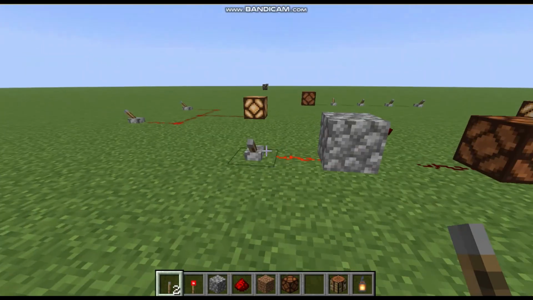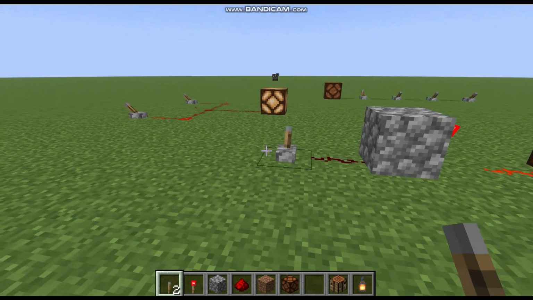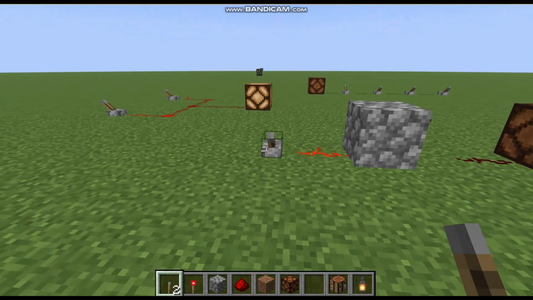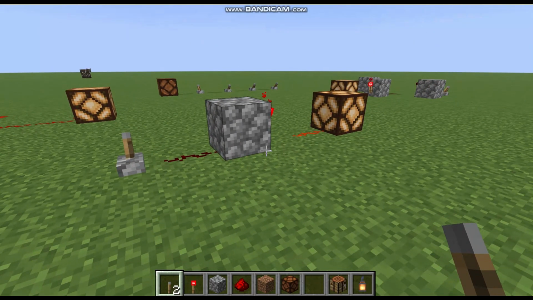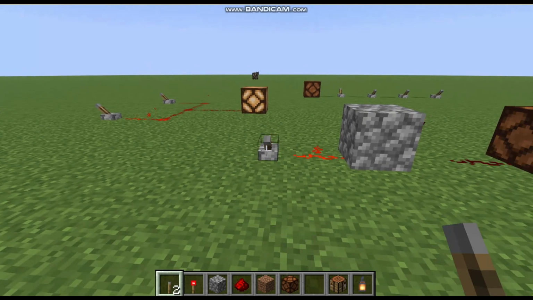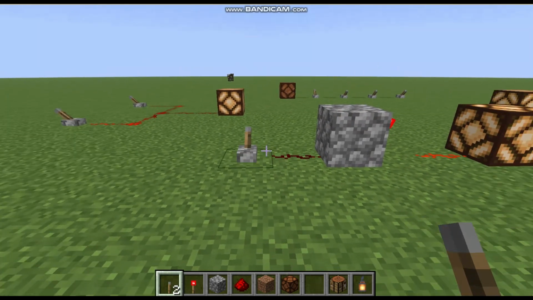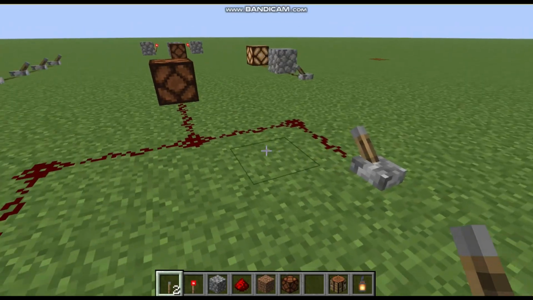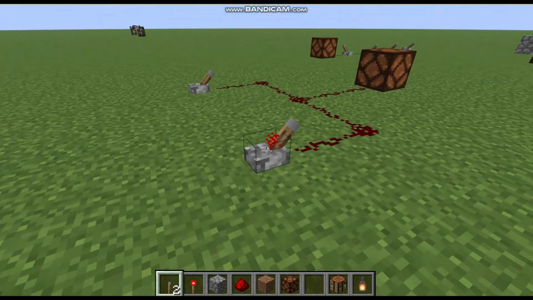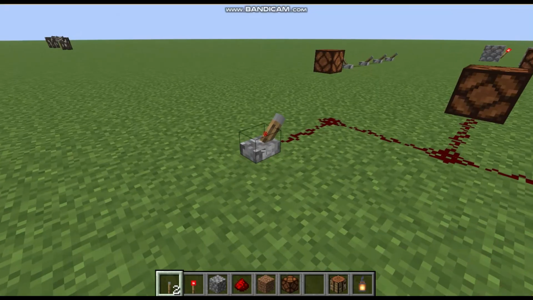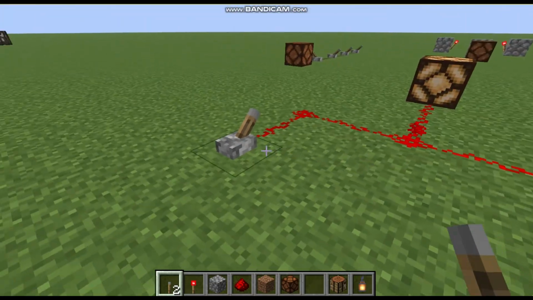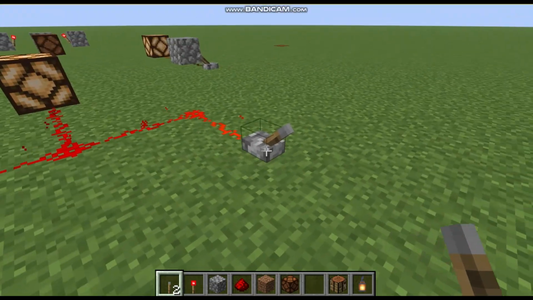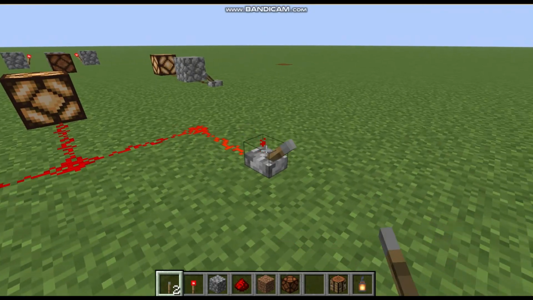For example, here you can see in this video the possibility of negation as a redstone circuit. We can interrupt the circuit between the lever and the output using one stone block in between, which you can see here. Besides that, redstone can also be connected in parallel, which you can see here.